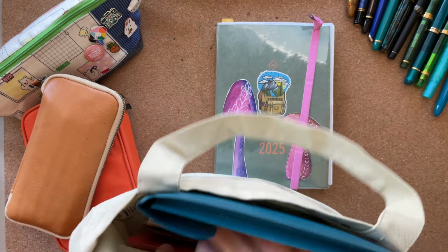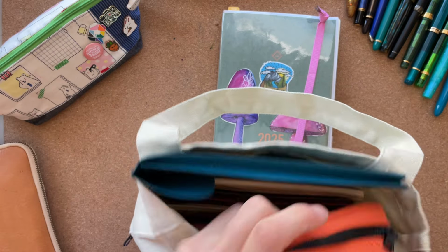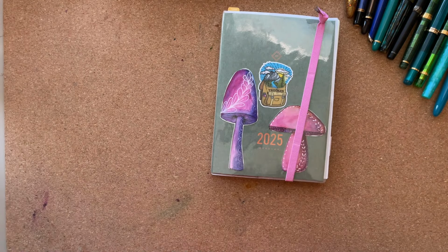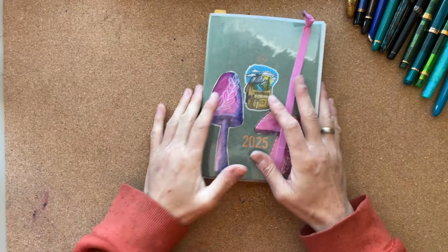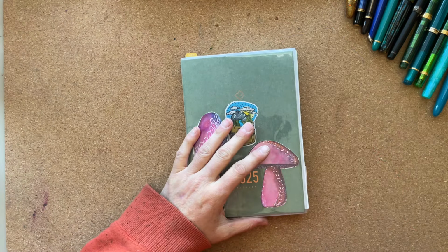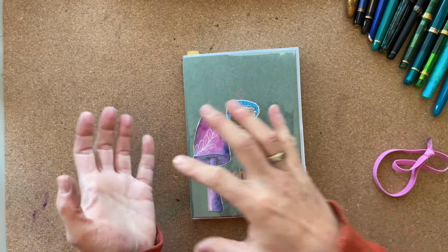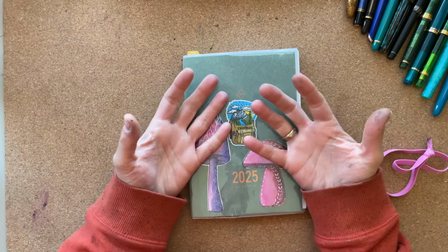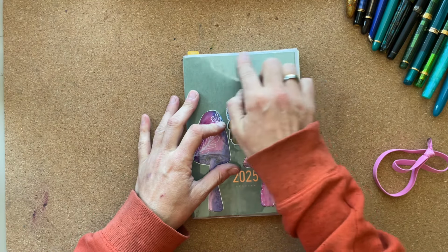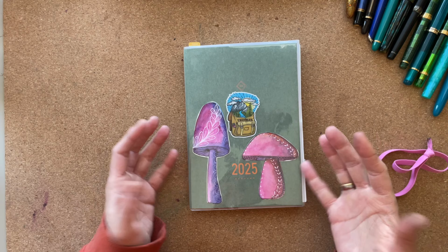Last week, I felt like I was extremely behind, and I do not enjoy that feeling. There's two things pulling in my head at the same time. One of them is nobody gets to tell me what behind means, and I can journal whenever I want to, whenever I feel like it. So I reject the feeling of being behind. But also, I really want to create in here. So I needed to create opportunities for myself to work in here more than I had been in the first 2 weeks, maybe 1.5 weeks of this notebook this year.